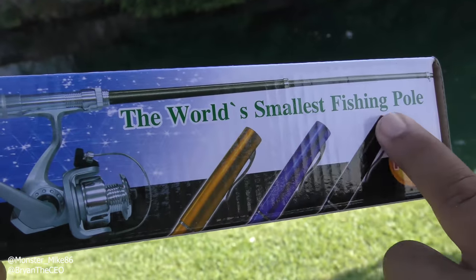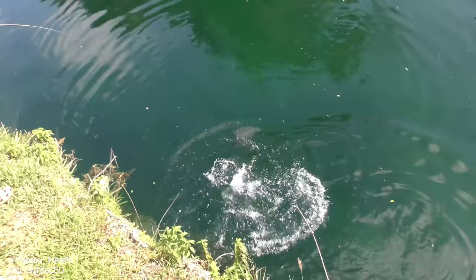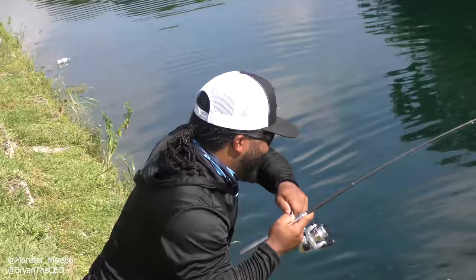The world's smallest fishing pole. That's a snook. Oh, there it goes. How's it feel? It feels good, bro. Oh man, bro, that's a monster.